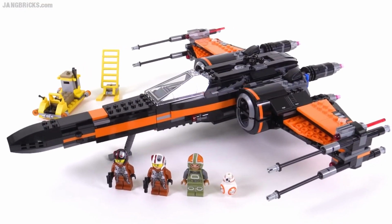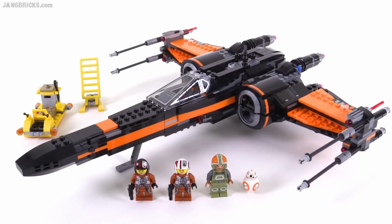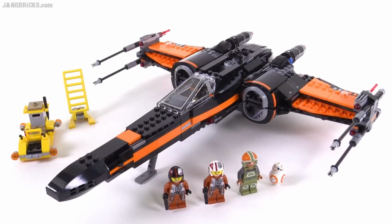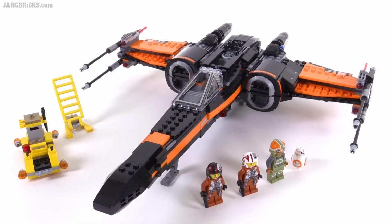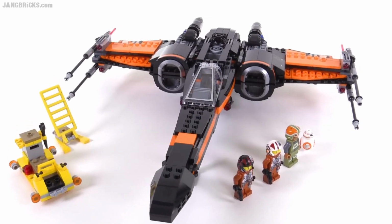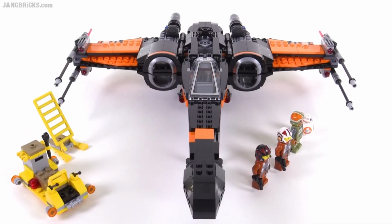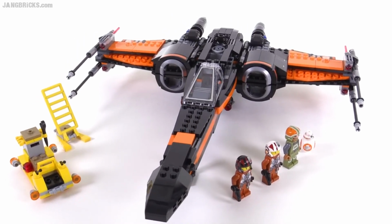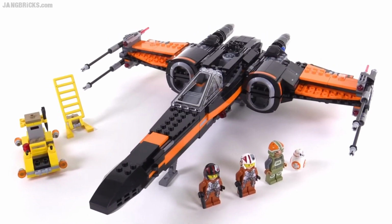It does automatically place itself at great risk of receiving lots and lots of negative feedback from the community for a couple of reasons. For one thing, it's an X-Wing design that is not the exact original X-Wing design that we saw in the original trilogy. So that automatically will vilify it with some fans. For two, it is a Lego X-Wing that is very similar in its overall build to the last Lego X-Wing, because the last Lego X-Wing was really good. So why break something that is already in good shape by trying to fix it?